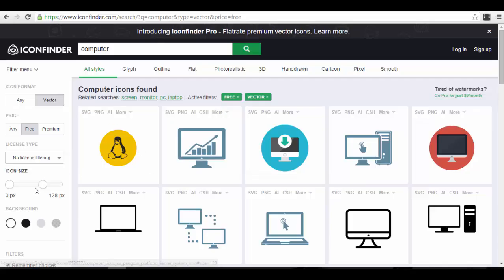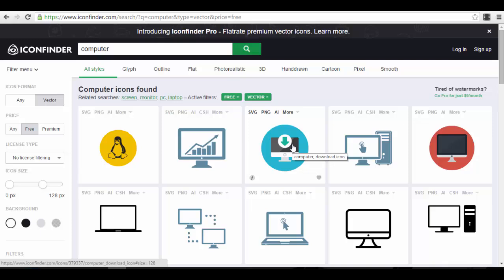Icon size, maybe you want bigger icons. So you can find different types of icons. You just have to select your filters, set your price range to free, or maybe buy them on premium, and download them and upload them in your account in Snapio, and then use them in your images.